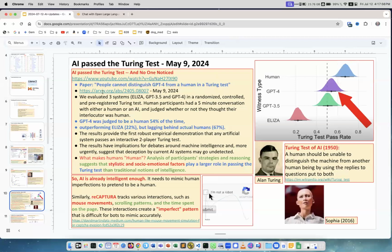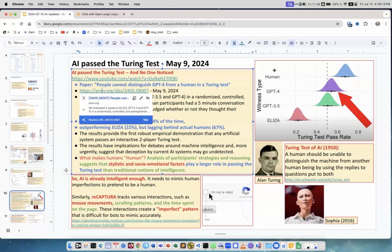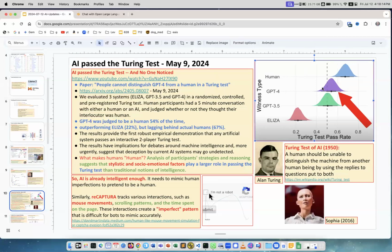Frankly, I missed it too, but then I came across this video. So it looks like finally AI has passed the Turing test. And it happened in May, and there is a publication on arXiv. So this image explains what's happening. The Turing test by Alan Turing was proposed in 1950, and the idea is that a human talks to a system. Well, he doesn't know who he talks to. It may be a human, another human, or it may be a computer.